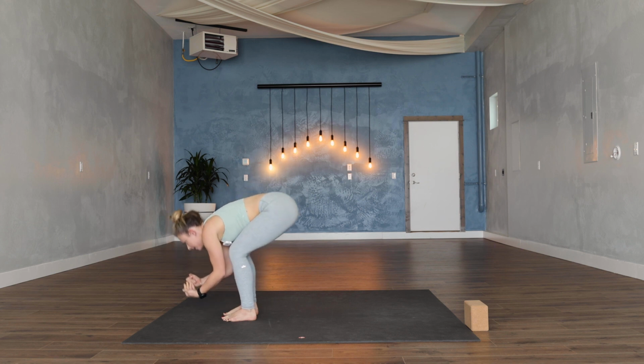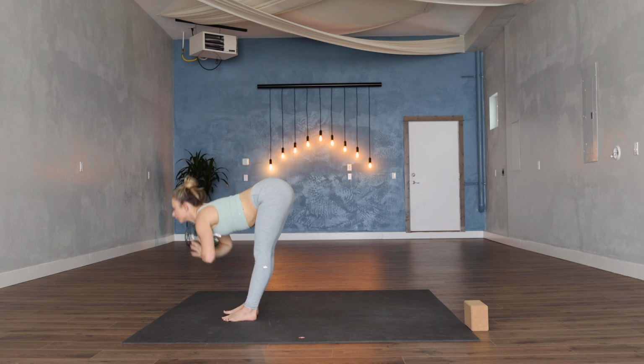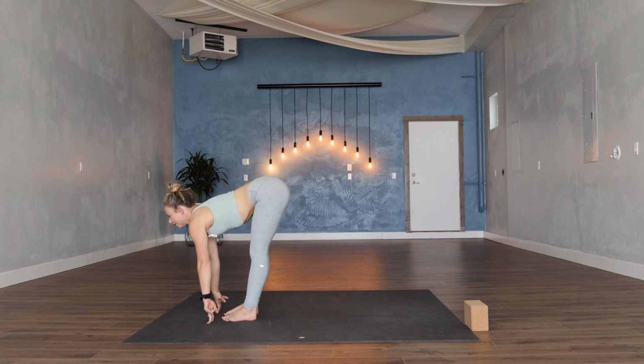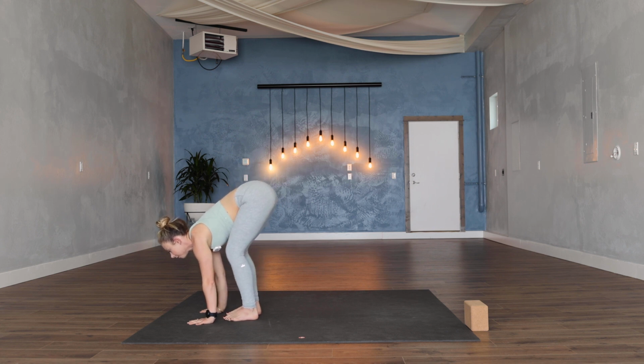Inhale, rise. Come all the way through standing, palms touch, glutes engage, open heart. Exhale, we dive. Find your forward fold, Uttanasana, let it go. Inhale, half lift, lengthen spine. Once more, on your exhale, we fold, plant hands, step, hop, play. Maybe you make something up, maybe it doesn't look like a yoga pose at all.